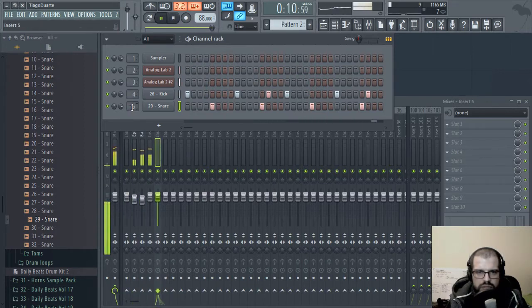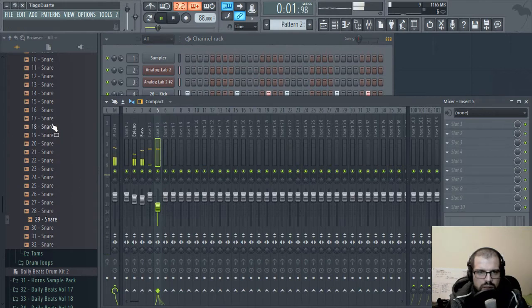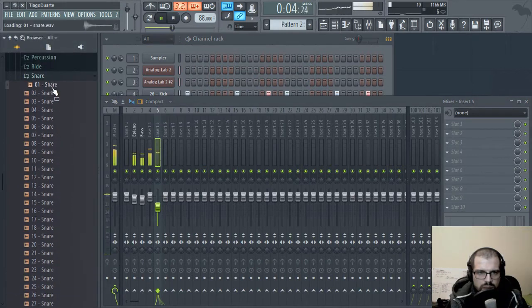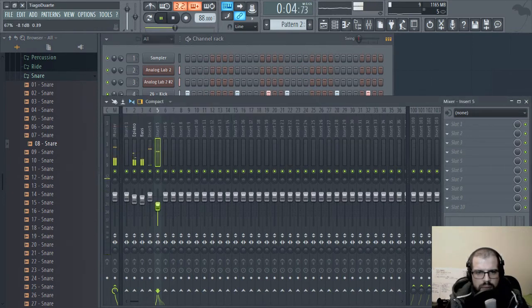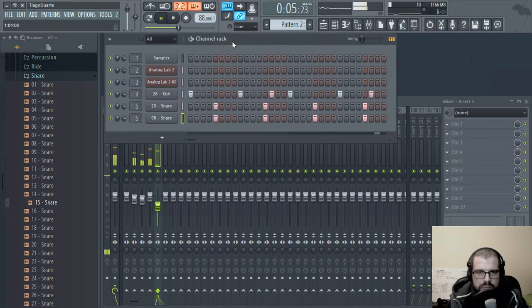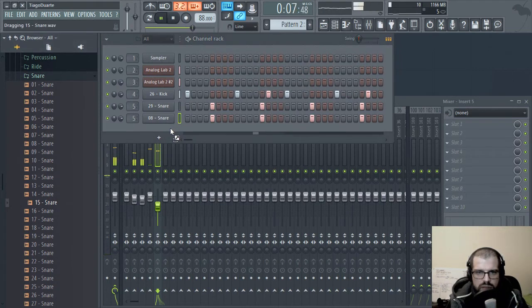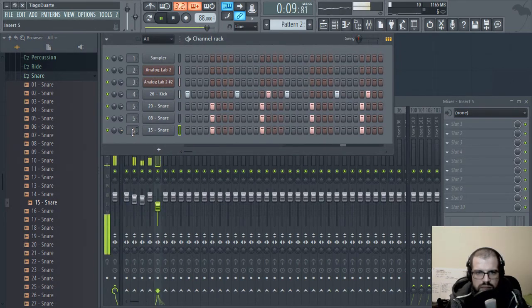I'm going to layer it. Try also this one here as a layer.